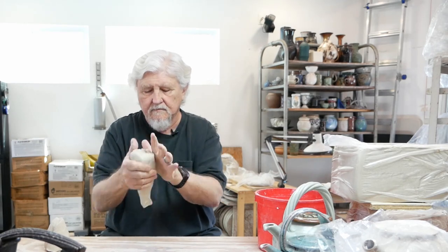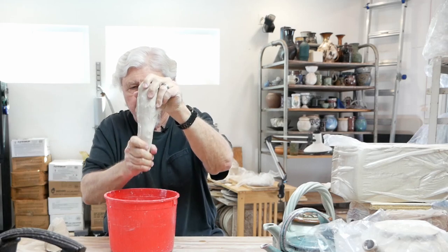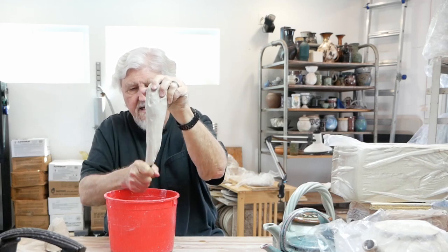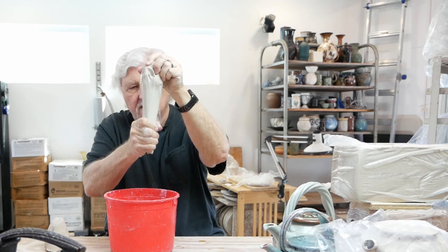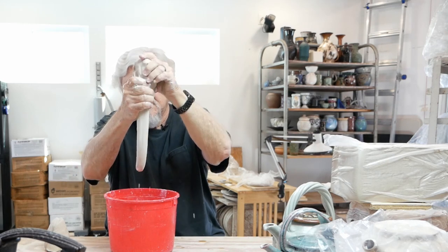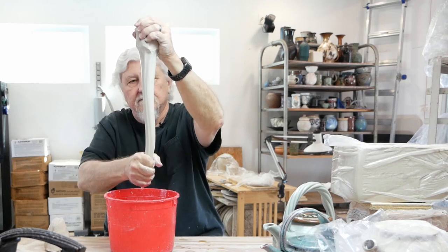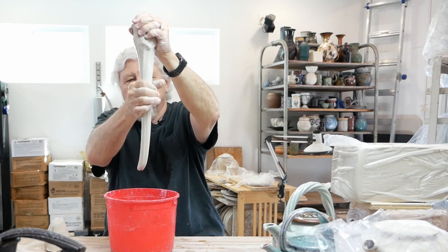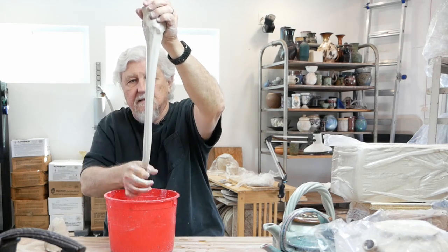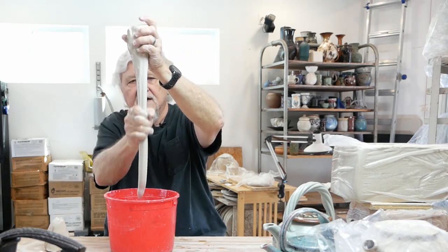So I'm going to start by pulling a handle. Get a nice piece of plastic clay, start up high, and pull down. This has to be pretty long. So you just keep turning and pulling, turning and pulling. Little pieces will come off, but that doesn't matter.